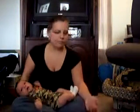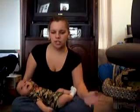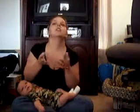Since it's getting fall, we're starting to make soups. I do a lot of things in a crock pot. I'll do beef stew, or vegetable beef stew, and last time I put chicken and beef in there. It was really good. I like to make a really simple chicken casserole. It's just egg noodles, cream of mushroom soup, about 3 pieces of chicken breast, stuffing, and sometimes I add a can of corn if I have it, and shredded cheese.